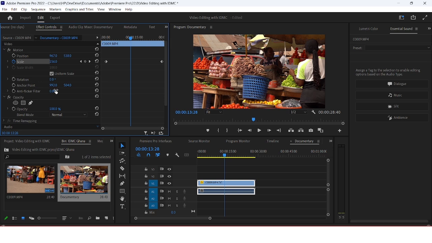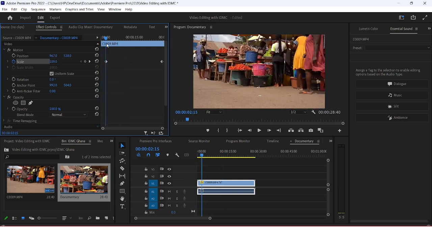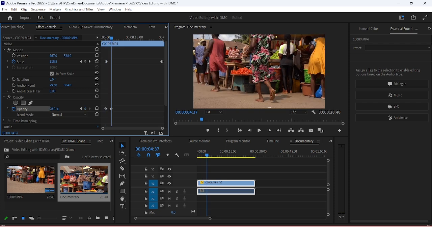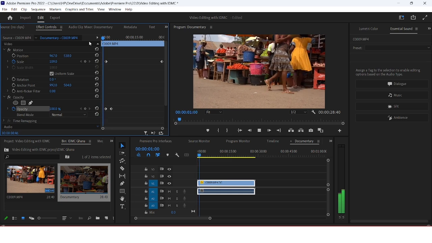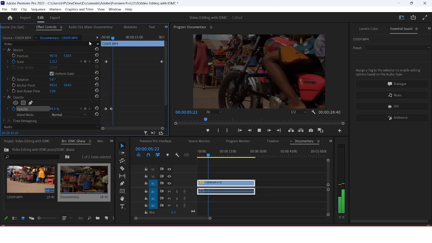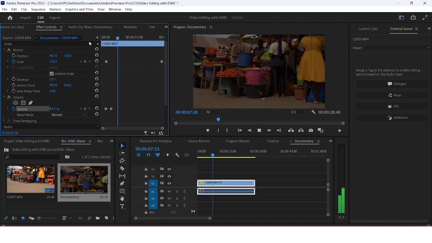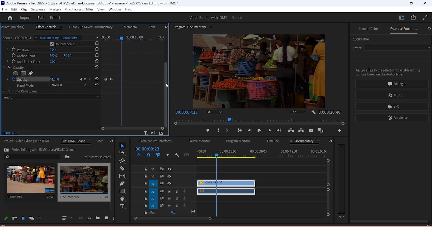So basically that's it. That's the same way you can increase and decrease the brightness of your video using the opacity. You switch on the brightness at 100%, and then you move, and then you switch it maybe below, and then when we play our video, you can see our video is going back to dark, and then it's going to maintain till we get to the end.